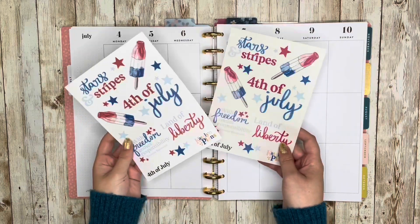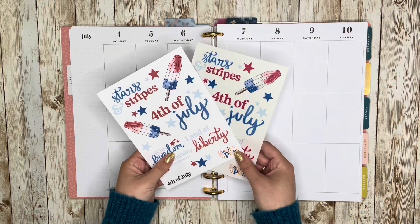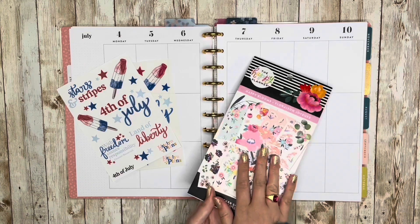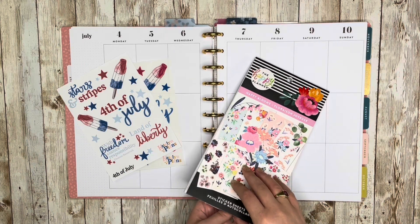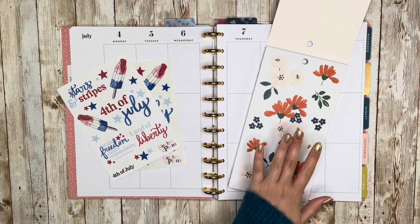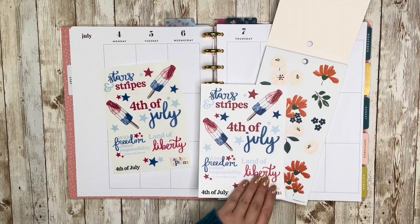These were just two sheets — I have them on paper and clear. I'm not really sure which ones I'm going to be using, but I wanted to make use of the stickers because I made them for the holiday. I also have this Happy Blooms book and I've been saving this set of florals all year for 4th of July — these kind of red, white, and blue florals. I think they're gorgeous, and I've been waiting to use them all year. The colors aren't an exact match but I think I can make it work.